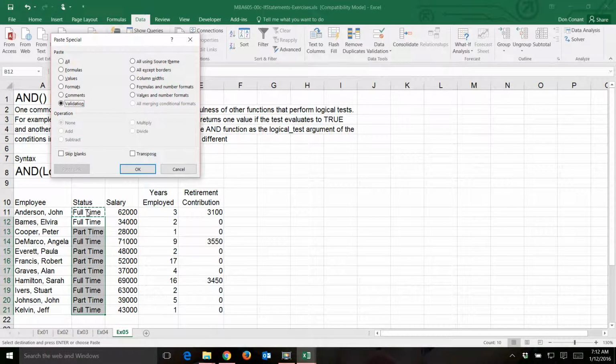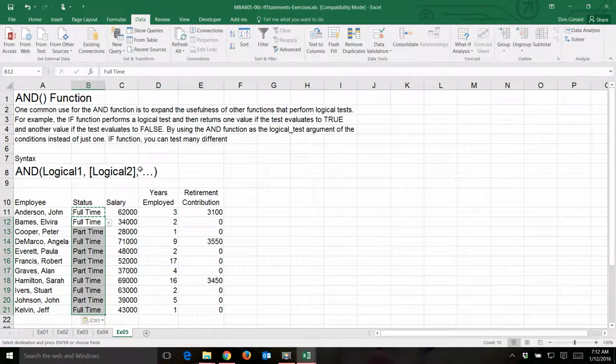And if I just copy and paste, I'll change all of the part-times to full-time. I don't want that. That will mess up my data. I just want to copy the validation portion of this cell. So I'll say OK. And you'll notice that it leaves them all full-time or part-time, but it places that data validation in each cell. So that's the if function exercise.